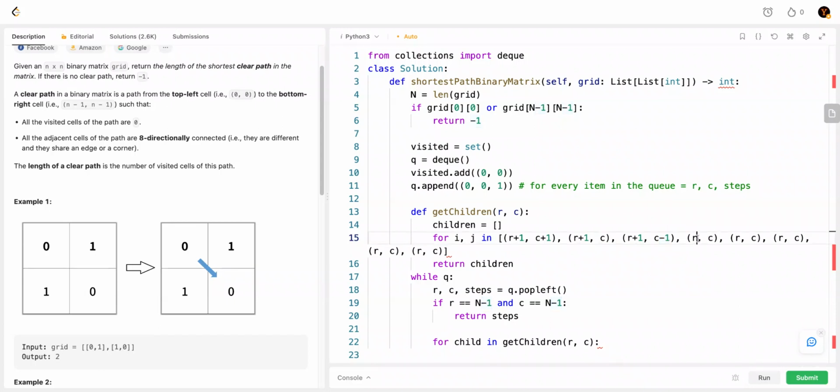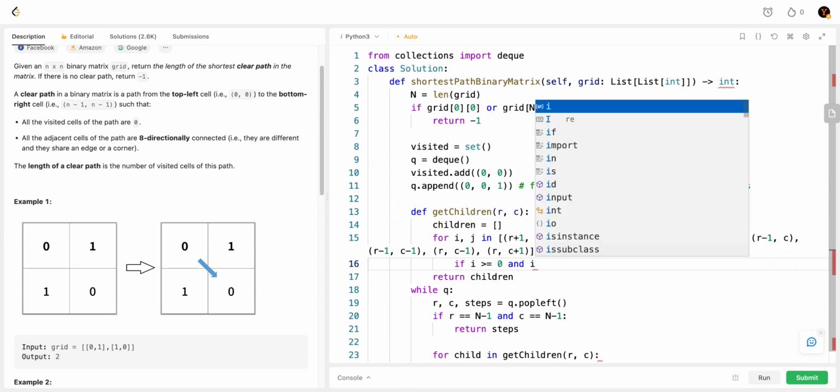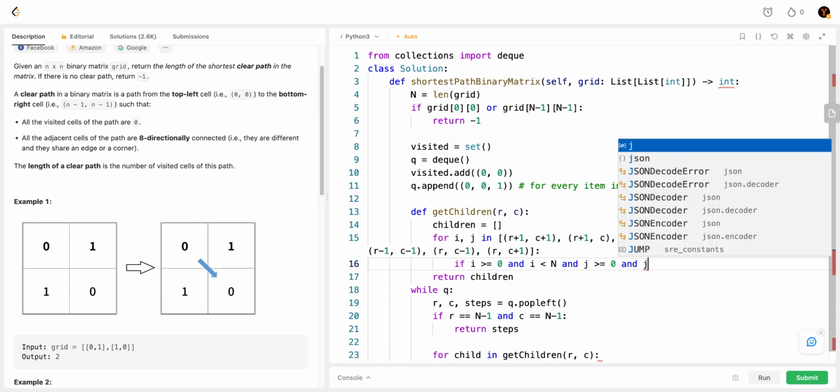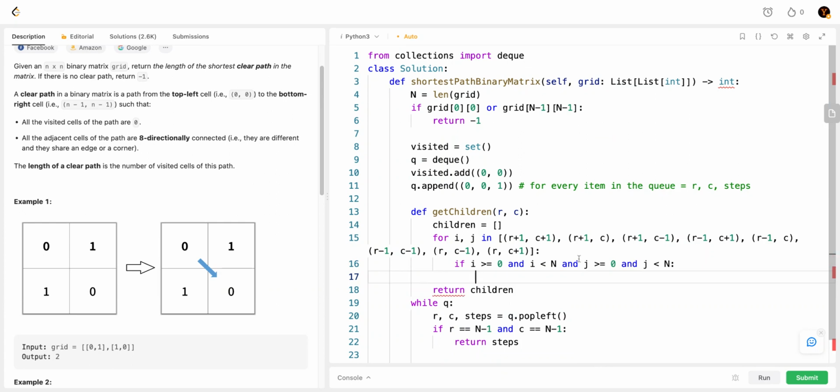And R minus 1, C plus 1, R minus 1, C, R minus 1, C minus 1, R and C minus 1, R and C plus 1. Yep. And of course, if i is within the range, less than n, and j is within the range, then we just append it to children.